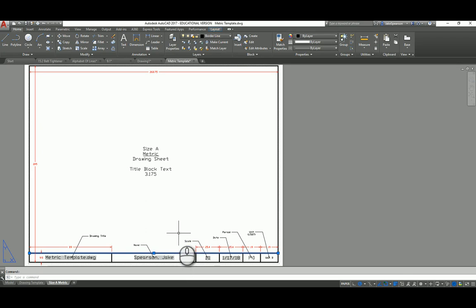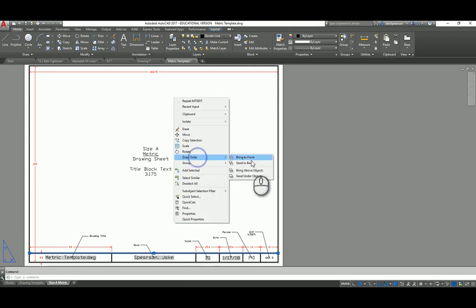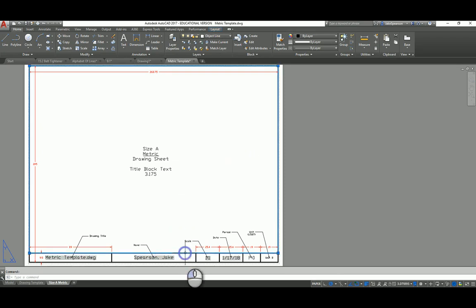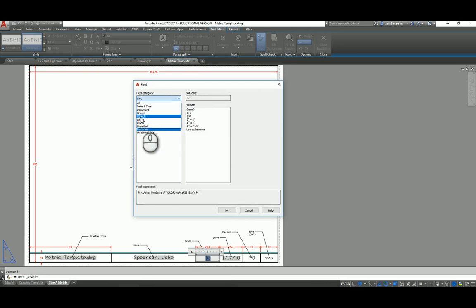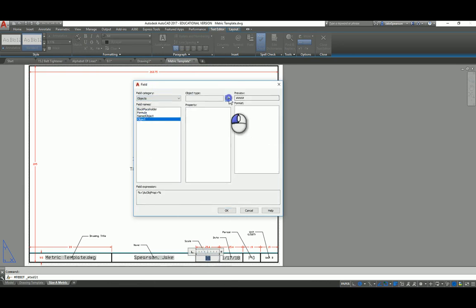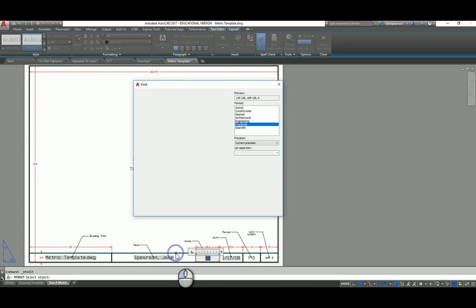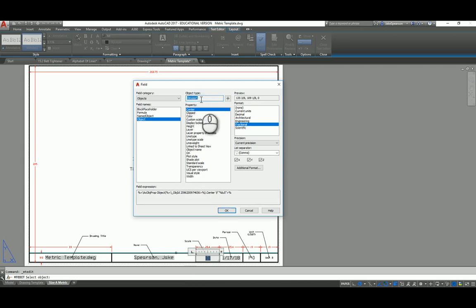However, it's not showing up, so I'm going to right-click, draw order, send to the back. Now I can select my viewport. Notice it opens up. Yes? So now that I can select it, because it was underneath the actual borderline, I'm going to open up my field within my paper under Plot, double-click it, go to Objects, then Object, and then point to what I want to select. Notice it says Viewport. That's what I'm looking for. If it says something other than Viewport, you're doing it wrong and you're not clicking on Viewport.